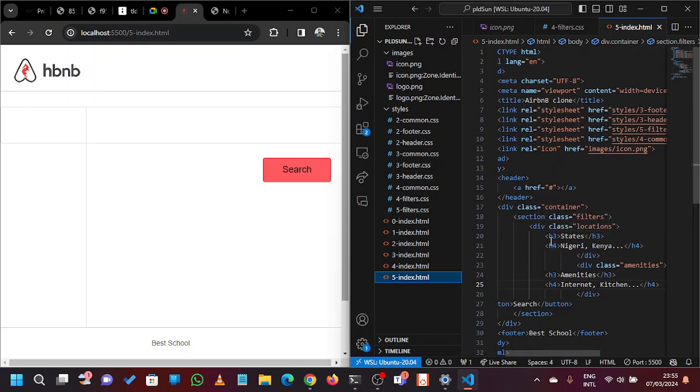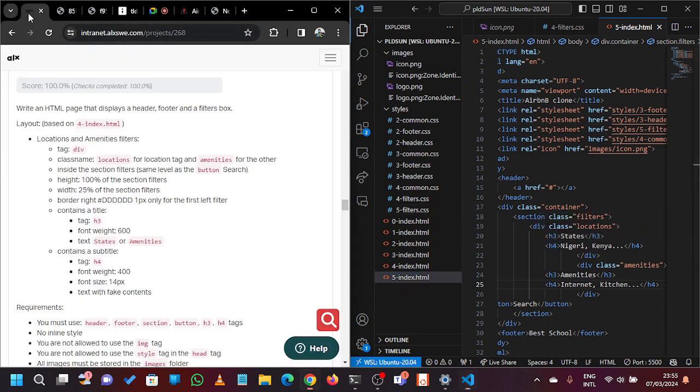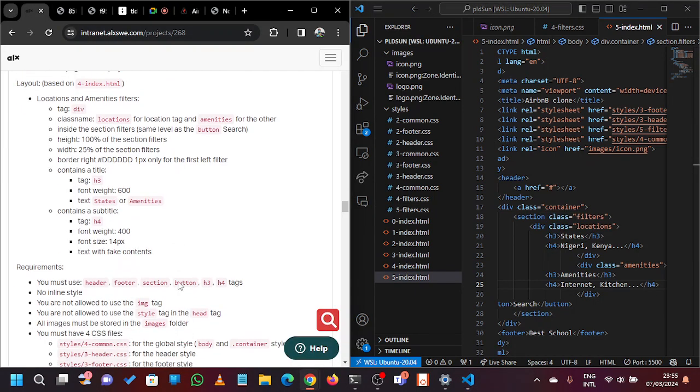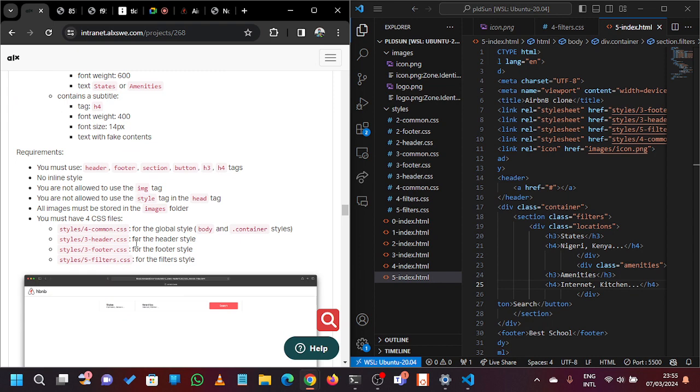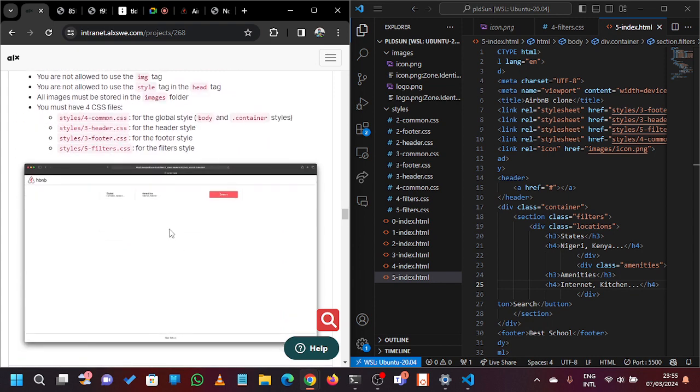And then h3 states, okay. And then California, Arizona, but then we have used Nigeria and Kenya. And then the div class amenities, yeah, it's fully closed. So the h3 amenities, and then h4, and then closed.